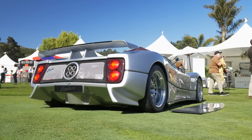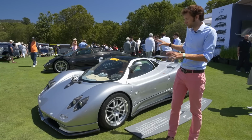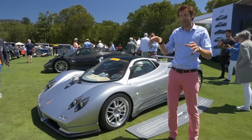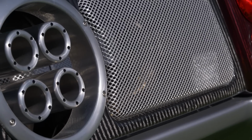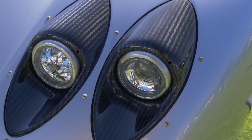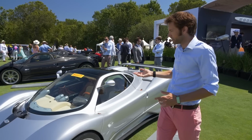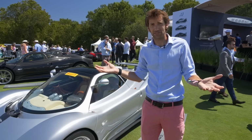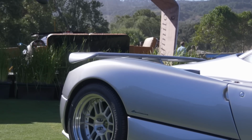It apparently took inspiration from the Group C Silver Arrows cars. And this is very much in the spec of the first Zonda that I ever drove, which was owned by Harry Metcalf at the time, which was a C12S. So anyway, we started with this C12, and it had the M120 engine in it, a 6-litre V12, manual gearbox, and you can tell it's still got the wing that goes all the way across there. It doesn't dip down in the middle like the S did, and only had 450 brake horsepower. Seems crazy in the age of 2,000 brake horsepower electric cars now, and it weighed about 1,250 kilos.